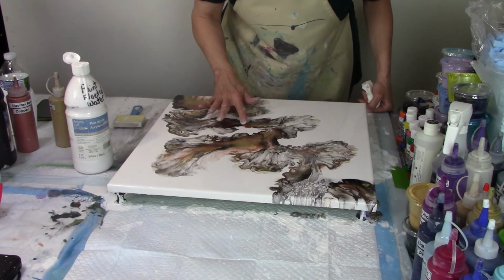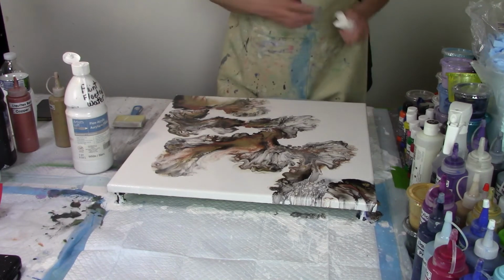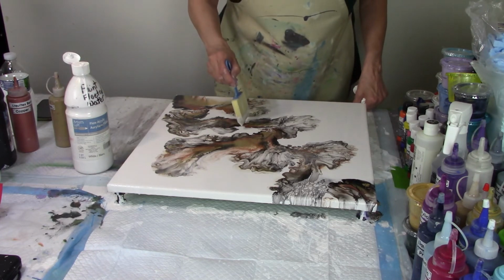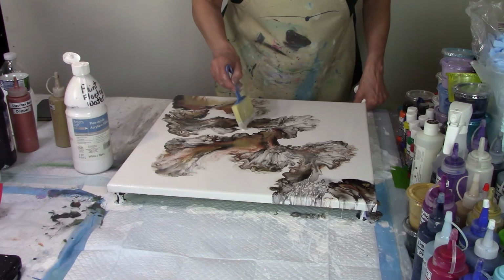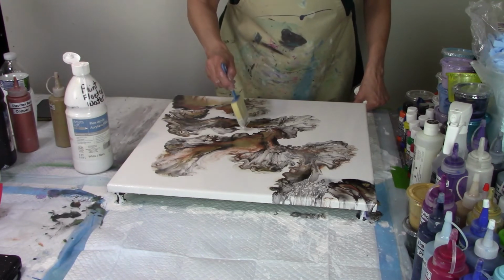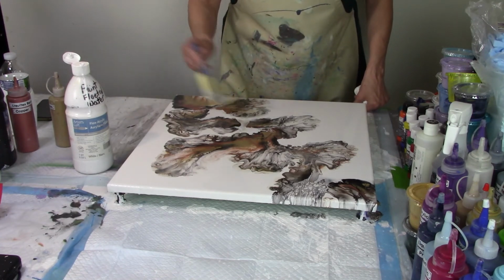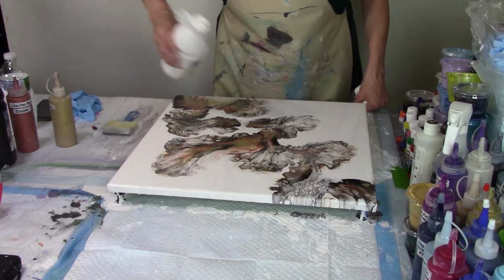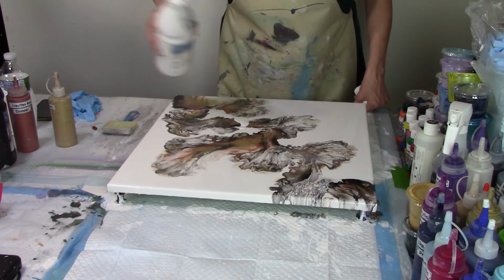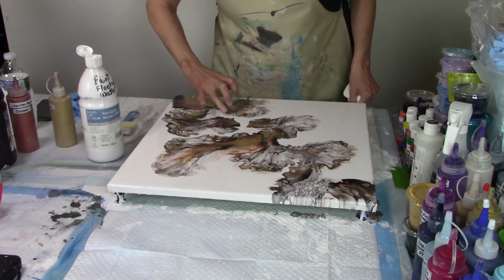Still don't have a cohesive design here. Not sure how to fix that. Maybe I'm going to separate these two, since they look like they're fighting each other. Let's separate them and make them into their own pieces. Like so. Like that. That's kind of cool.